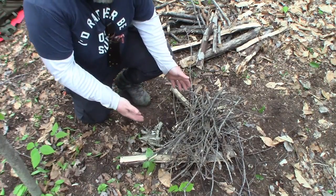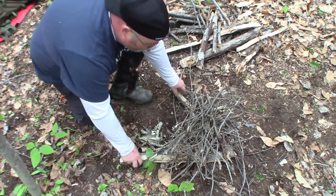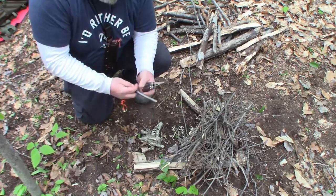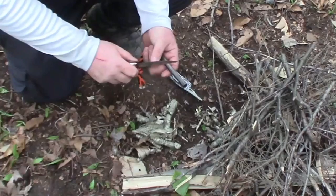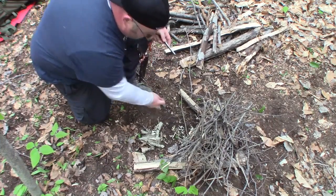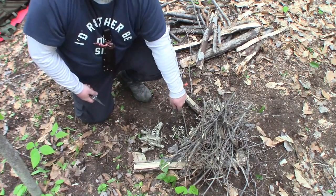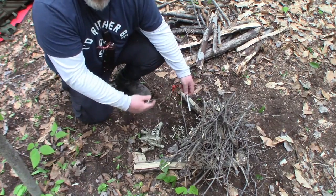This is probably my favorite fire lay out of all of them. I put my two sticks down, pile all my small twigs on top, and when I'm ready I lift it all up and drop it over the fire — gets the job done every single time. In my loadout video I talked about using my Leatherman saw as a ferro rod striker. This is my triple-X Sitka — it's got a very good 90-degree spine and throws sparks nicely. But I think the Leatherman saw might even be better. I've got a small pile of birch bark — I'll light that up, put thicker stuff on top, then pull the whole fire lay over it.